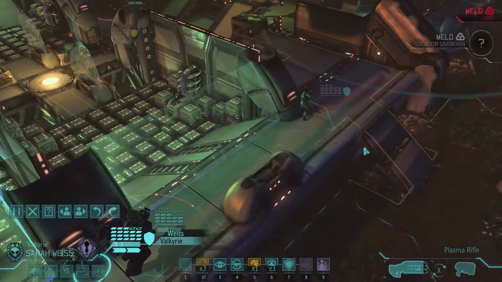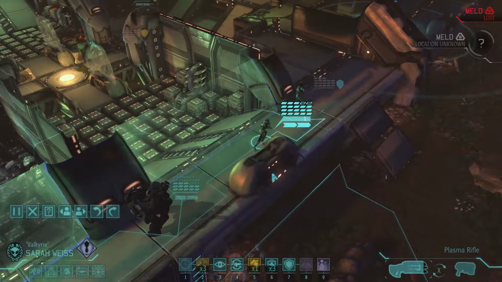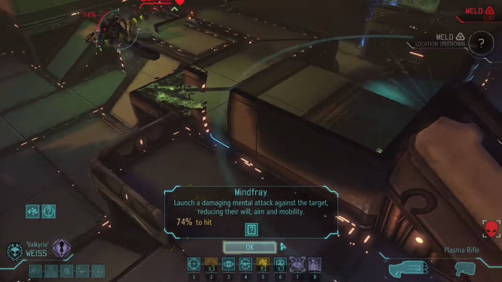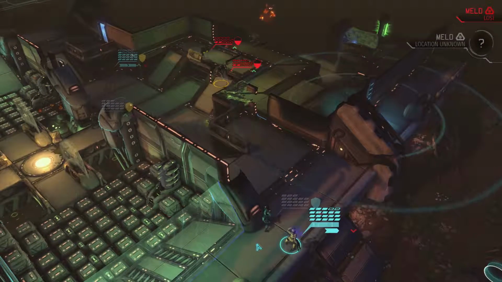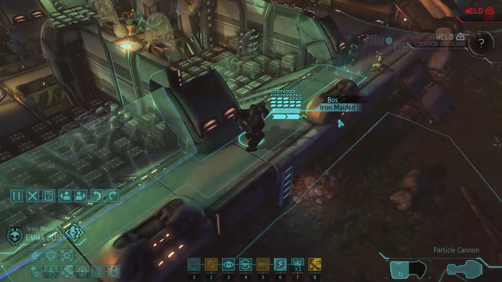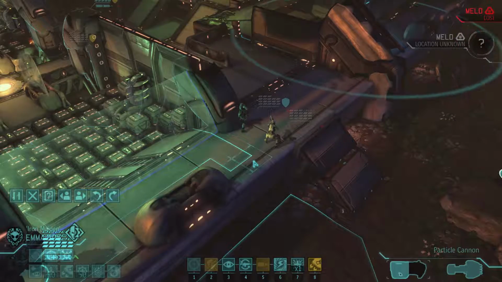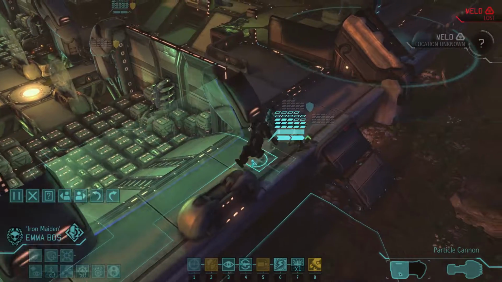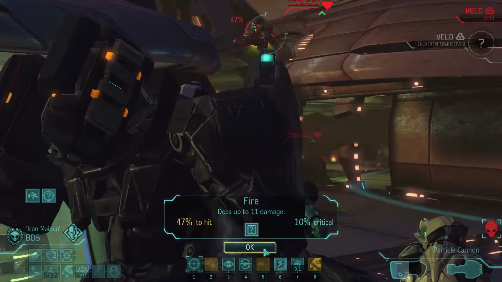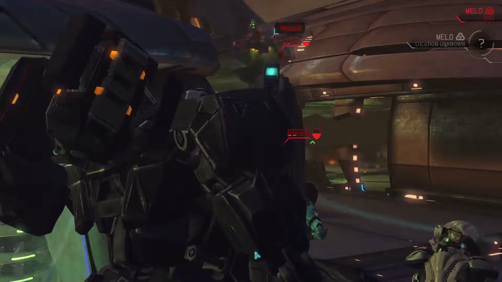Let's actually go back to Valkyrie. You might be able to get a shot from here. And she can actually use a mind flay. Oh! She's gonna fail. Not ideal. Alright. Bring the Maiden over, see if she can get a shot. Yes. Not a great shot, but it's a shot. And a miss.